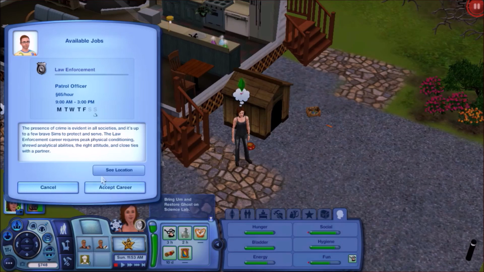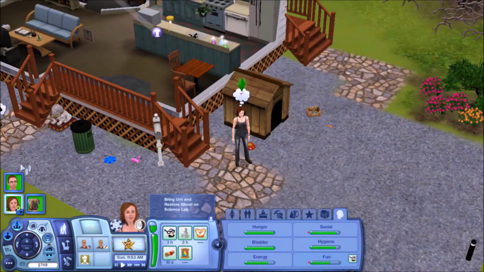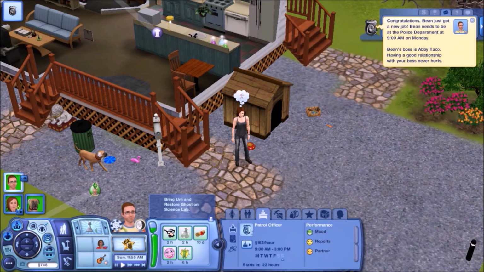Okay. The presence of crime is evident in all societies, and it's up to a few brave Sims to protect and serve. The law enforcement career requires peak physical conditioning, shrewd analytical abilities, the right attitude, and close ties with a partner. Okay, he's gonna be a patrol officer. What level are you starting at? 4. Okay, cool. Bean got a new job.